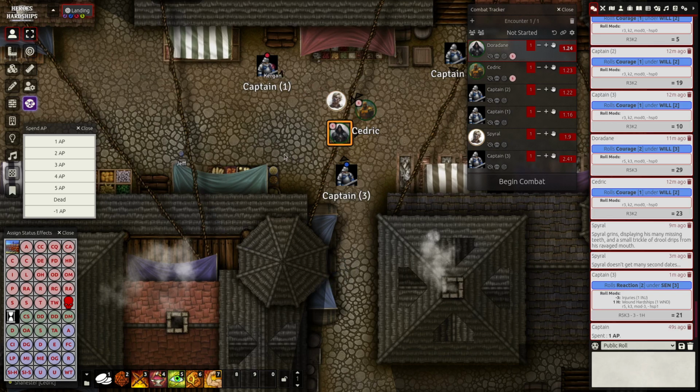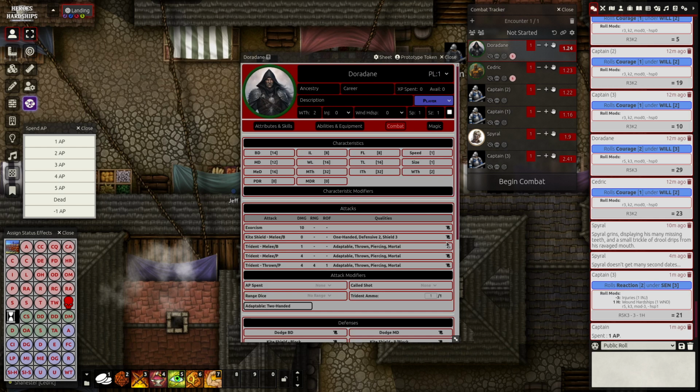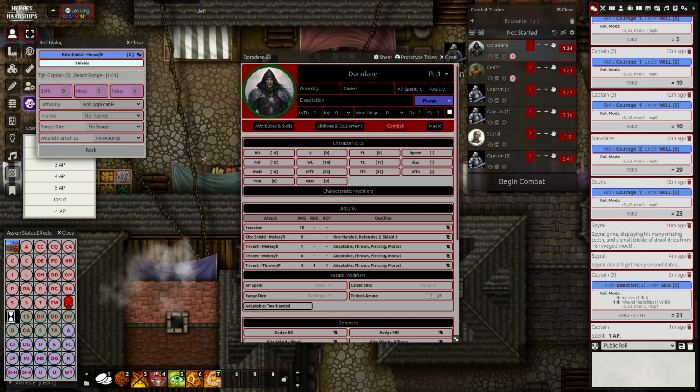I'll do the same so that people can see. I go to the combat tab and choose kite shield. See what the range is? It says target Captain 3, reach range 1.01.